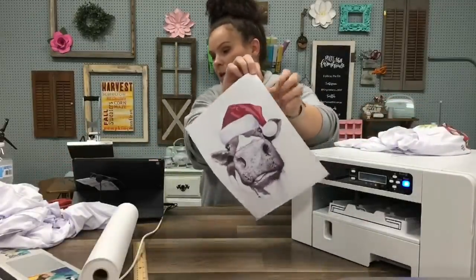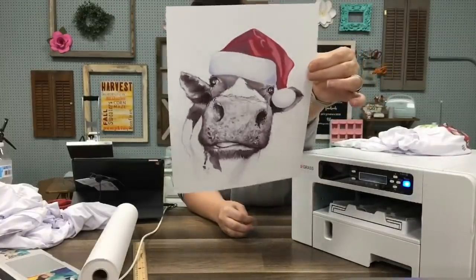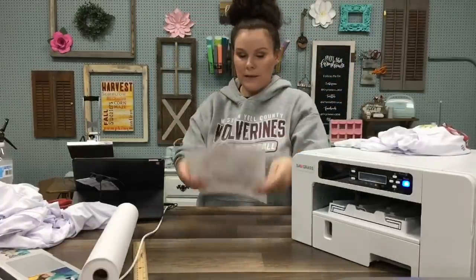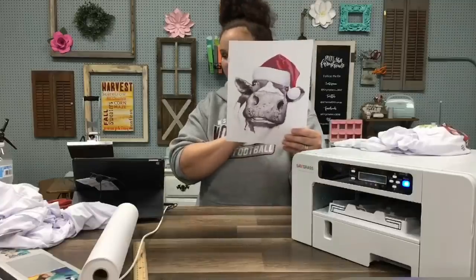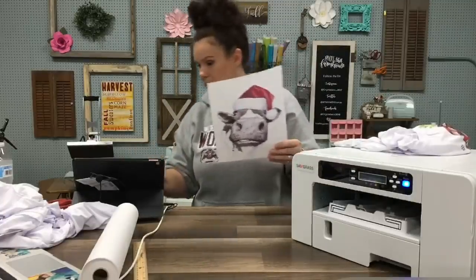So once again, you're going to see that this image looks dull. But as soon as we press it, it's going to look really good. Now this time we're going to have to turn the shirt sideways, and this is going to go on a 46% polyester, so we're going to see what it looks like. So this is a test. And then we may print it out again on the white one, because I just love him. Isn't he so cute?